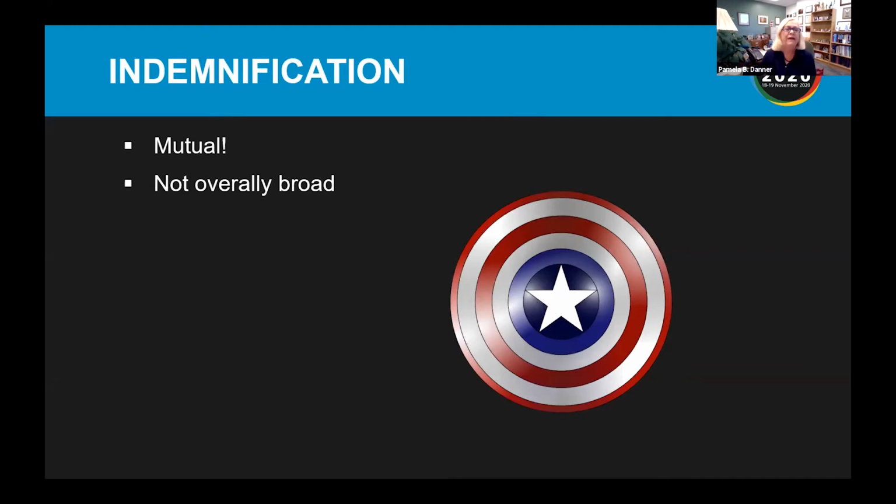Indemnification. Now, this may go by another name, but it's still a provision in almost every contract. The problem is the client often wants it to be unilateral, that you indemnify the client in a very broad way, and you are not indemnified. It should be mutual. And my experience is that you can negotiate that; you can get the client to agree to make it mutual. It also should not be overly broad.